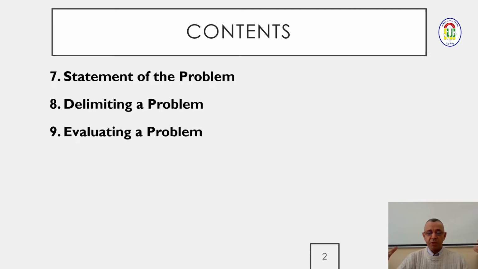As I said before, generally research starts with a problem, and then you have to outline and describe the problem. You have to identify the problem. The problem now is clearly described. The problem is feasible. The problem is, let's say, solvable.